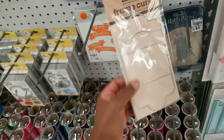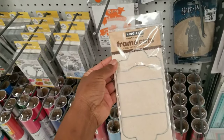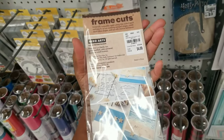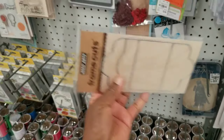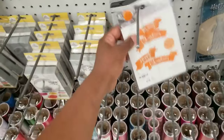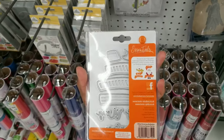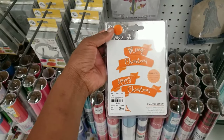Okay, Hero Arts. What type of die is this? A pocket? It doesn't say. Oh, it's a mini mailer. I'm going to hold on to this. Okay, we got lots to look at. What's down here? A Tonic die. Oh my goodness, I am so excited about that large die. I'll talk more about that when I look at it again.